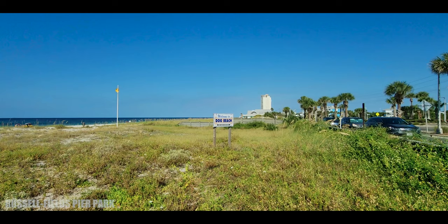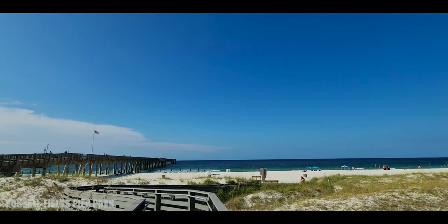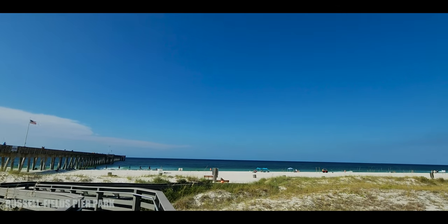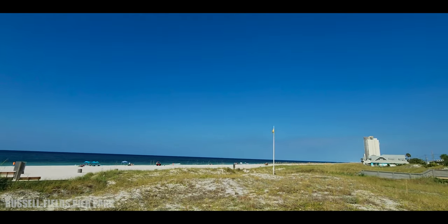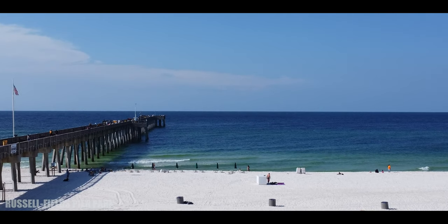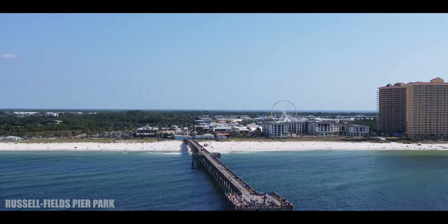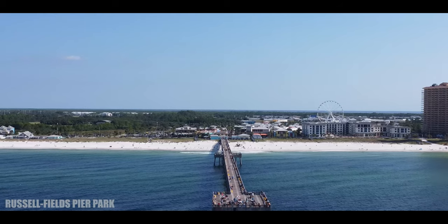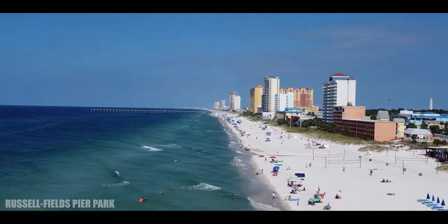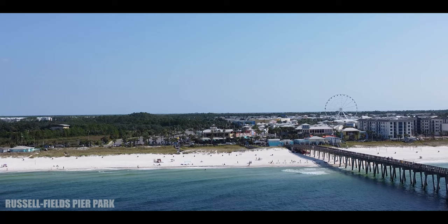The right side of this pier is the dog beach — you can bring your dog, and it's awesome. It's really cute to see some of those furry friends hanging out on the beach. For those of you who like facts, this pier is 1,500 feet long and it's open 24 hours a day, seven days a week, all year round. You can just pop on that pier and enjoy your time — it's a great spot to fish and just walk.